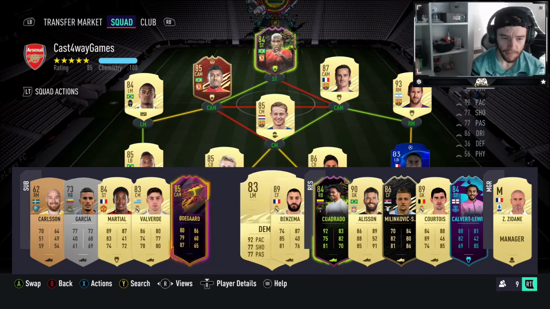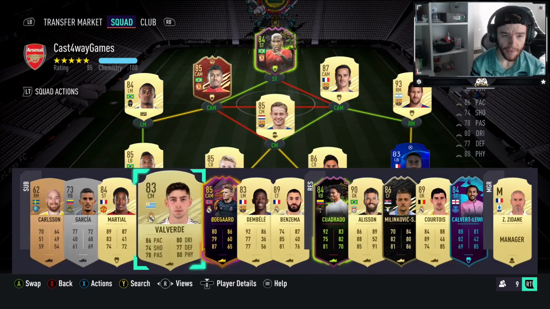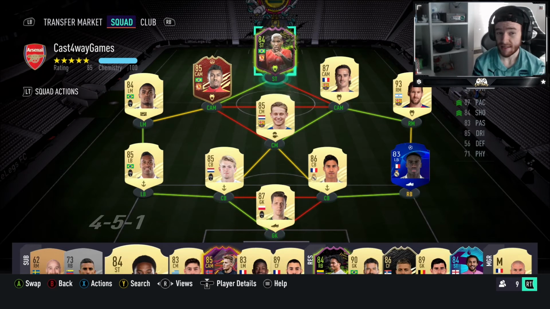And then this is what we have on the bench. We normally bring on Dembele for Griezmann and then switch Messi into the middle. Valverde can come on for De Jong. And then Anthony Martial will come on at some point, probably for Talisca, depending on what the score is. But that is a team I rock with.